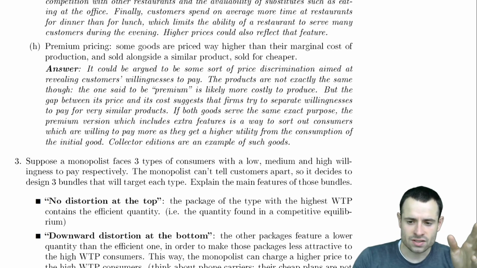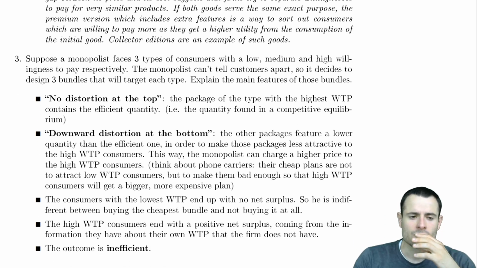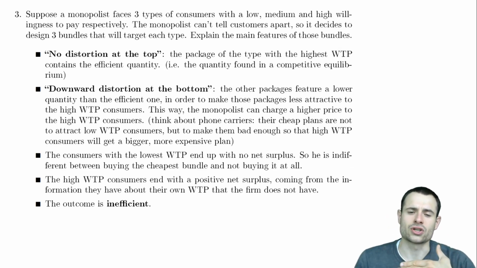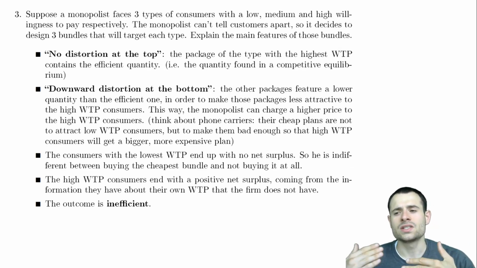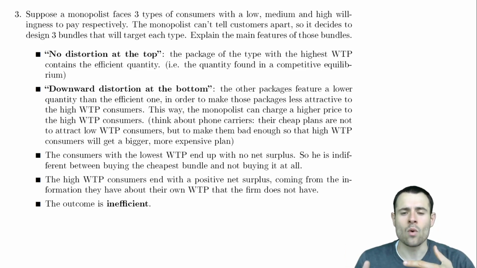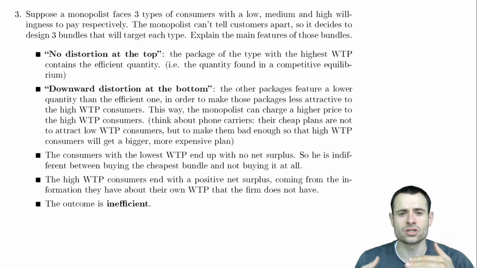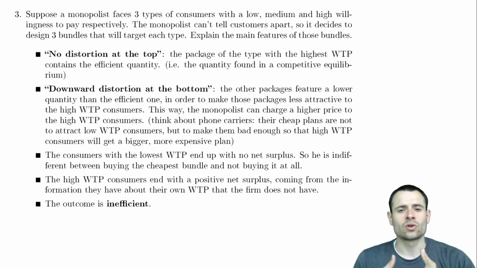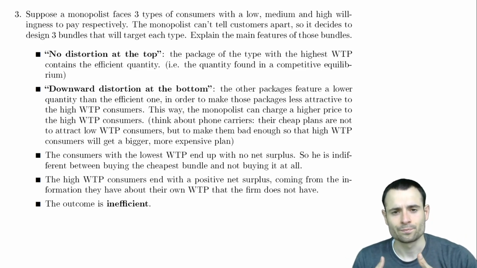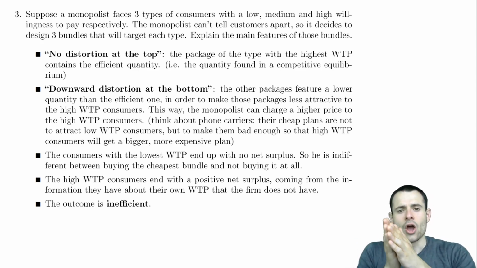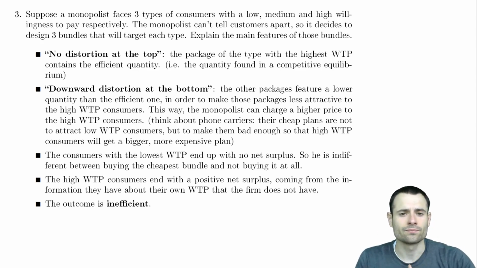Now, in the last exercise, we are going to look at the principle of second-degree price discrimination. In the lecture, we talked about Tim Hortons' BOGO strategy. Buy one, get one 50% off. The idea is that there are different types of consumers, the hungry ones and the not hungry ones, and Tim Hortons is not able to tell who is hungry and who is not. So Tim Hortons is going to propose different options, and hungry customers will pick one option, and not hungry customers will pick another option.